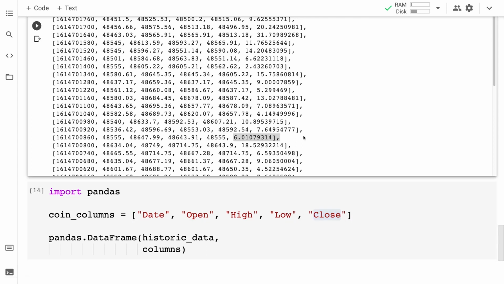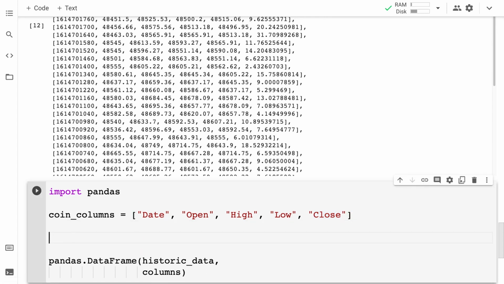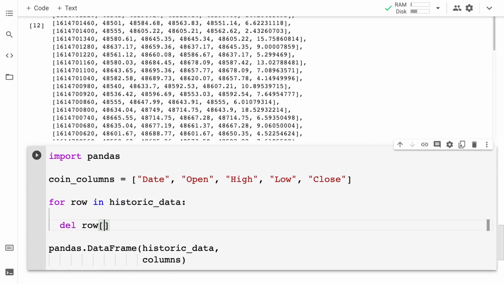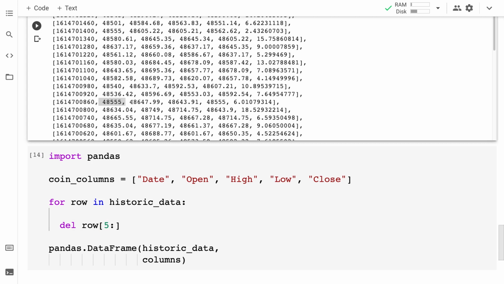This last column, we don't actually need to use, so I'm going to delete that. I'm going to loop through every row in my historic data. I'm going to delete the row at index 5 forward. So we have index 0, 1, 2, 3, 4, 5.